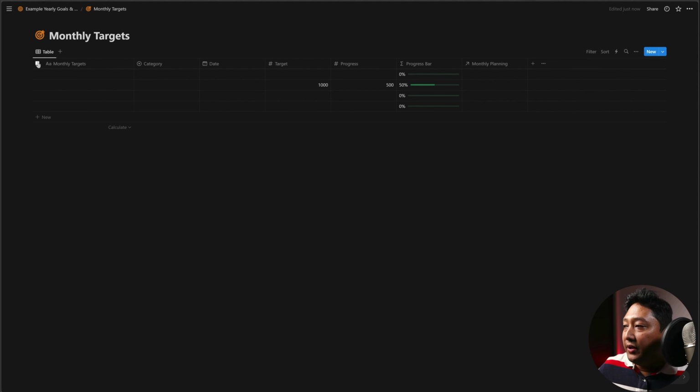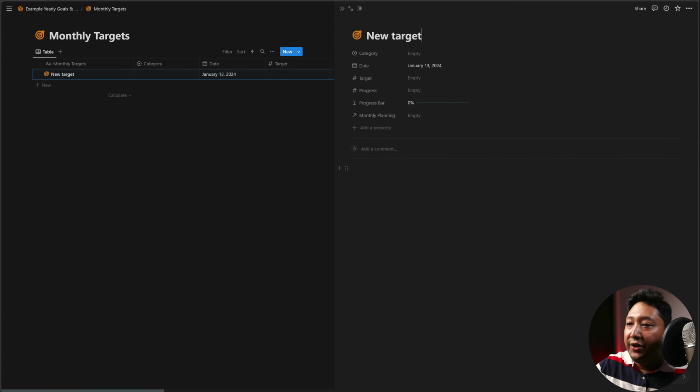So what we're going to do is select all these, delete them, and let's test this out. We're going to click new, and it's already going to autofill the information that we have in our template, which is great. We can already select which monthly plan we want this in. And because right now we don't have a monthly plan, we can associate that later. So that's fine. Let's just fill in the other information.